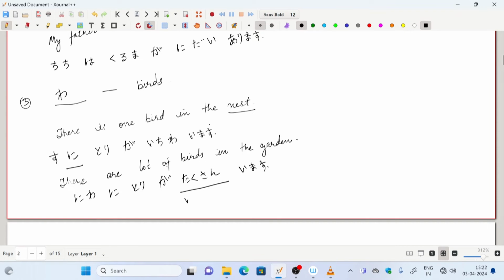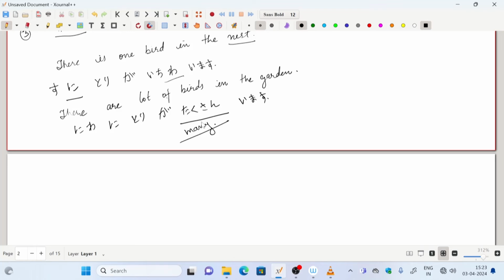Now when we are saying takusan, which is many, a lot, we are not using wa. Why? All the counters are used with definite numbers and not indefinite numbers. When we are saying takusan, there are many, but we have not counted them. So the number is not definite. There are few, there are many, there are a lot of. We will not use a counter with those vocabularies.